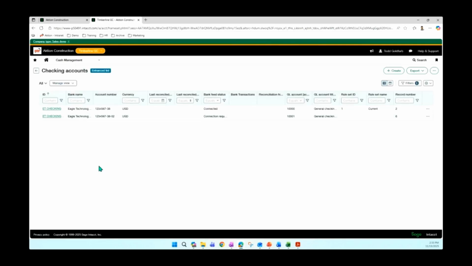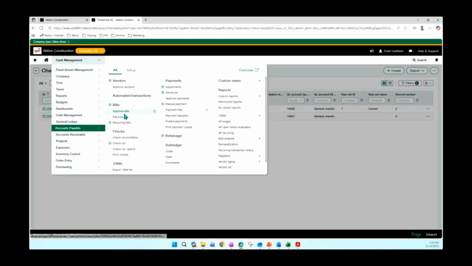From a payments perspective, you can print checks from within the system, so you wouldn't need a tool like PrintBoss. You can also create a NACHA or ACH file, right? So when you're finished all your payment approvals within the system, it will create a CSV file that you would then upload to the bank to make those payments on your behalf, right? So that's kind of the two-step process. Create all the payments, all the payment workflows from an AP perspective, approve all the bills, and record the payments out of specific accounts. And then it would create that file. You would log into the bank and make those ACH payments from there.